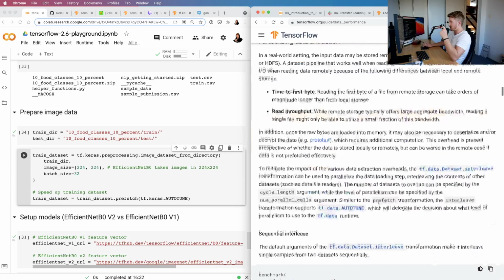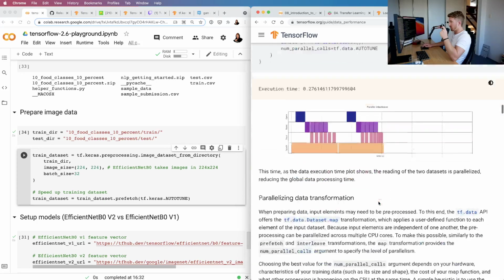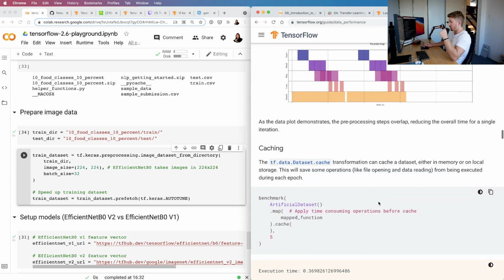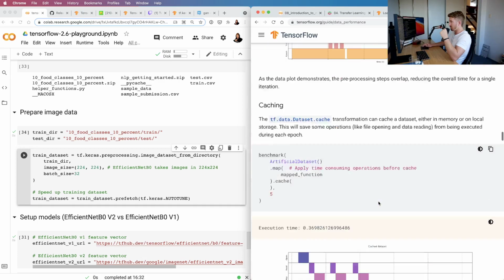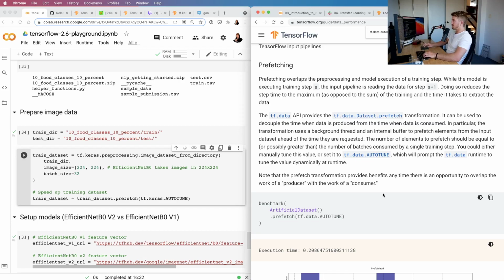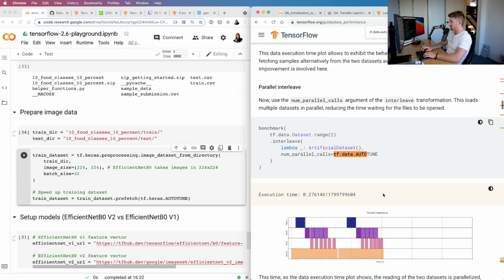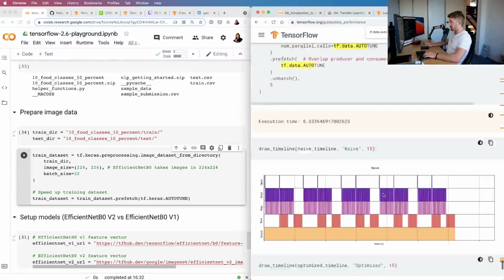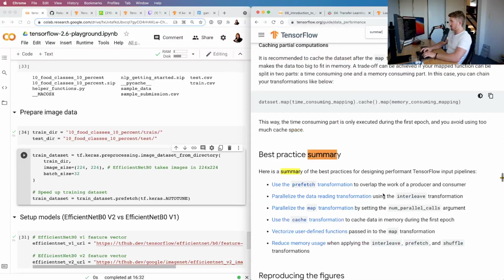What's it? Prefetch? No, not interleave. Not map. There's a summary at the bottom of this of what you should do. Summary.